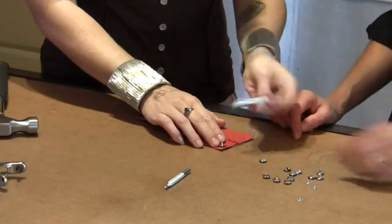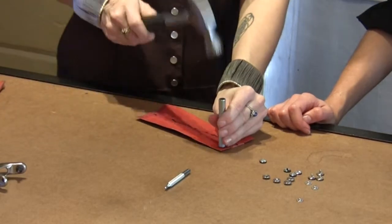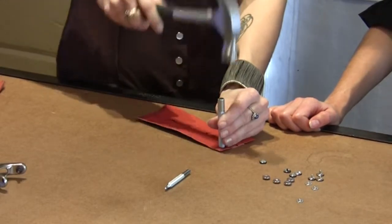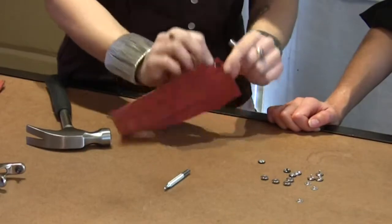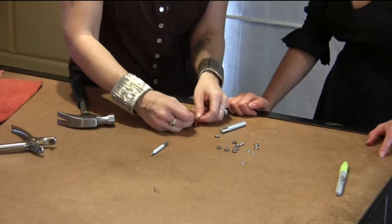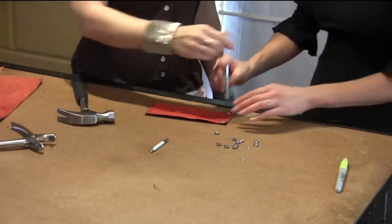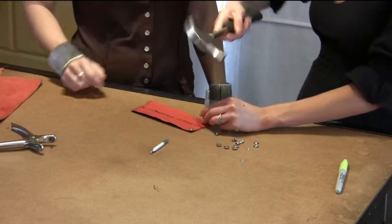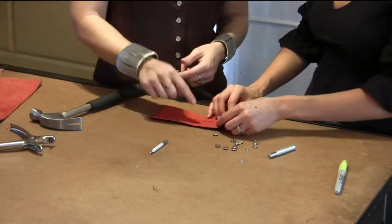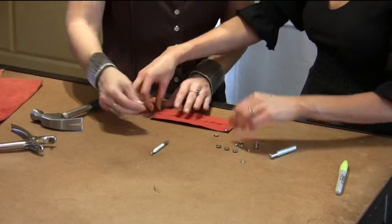Okay. We're going to put our snap setter on top of the snaps and use our hammer to pound it. Now you don't need a lot of pressure, but you do need enough to make sure that the snap squishes. That looks pretty squished. So we'll do the other one. So for each snap, it's only 2 pieces. For each side. Yeah, each side is only 2 pieces. And then it'll have its adjacent piece up here on the other end of the cuff.